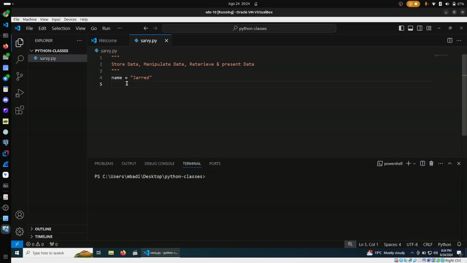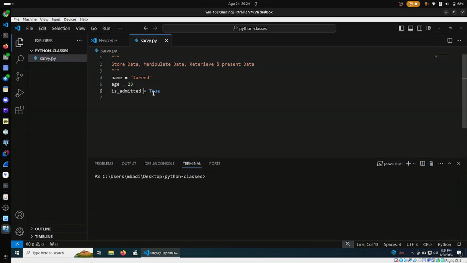That's how you store the data. The data here is Jared. So in Python, we say this is a value. You assign it to a variable. This is a variable name. You would have the patient's age. The patient's age is 23, for example, and you will have is admitted. Admitted will be true to show that he is admitted.